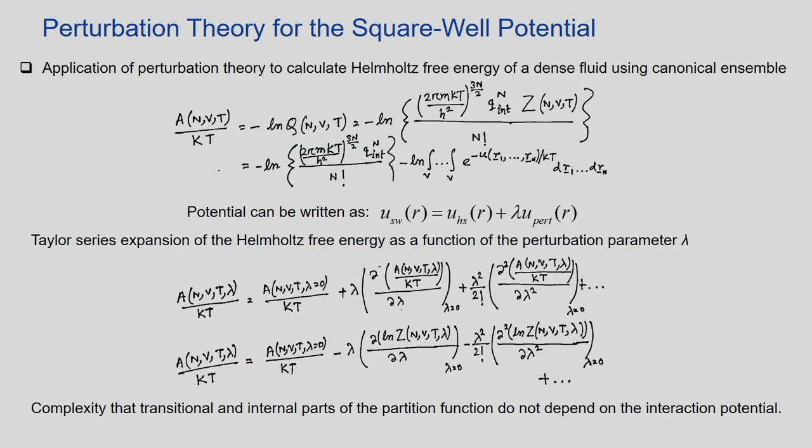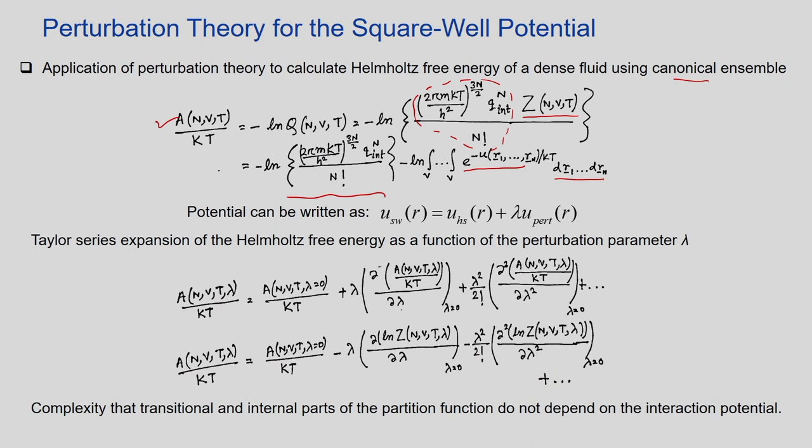So we have obtained an expression. Now we obtain the Helmholtz free function for a dense fluid. So what is that for a dense fluid? We know this canonical expression, that is Helmholtz function is equal to minus kT ln Q. So Q I am writing as a part of internal energy mode and a configuration integral, that is Z_NVT. Okay. All these terms are constants. You can take them outside. When you do a log, you take them outside. So I have taken this outside. The remaining is only this Z term. And what is Z? Z is this multidimensional integral over the volume, of the interatomic potential by kT, over the small volumes from r1 to rN.